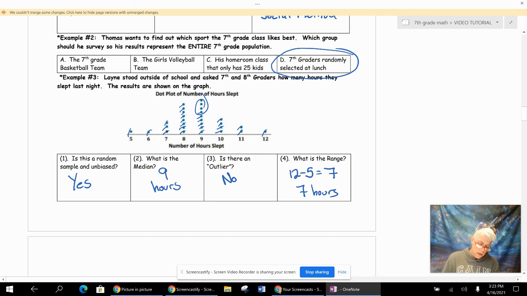One thing that wasn't covered in these notes is that when you're taking a sample, you have to be random when you ask, but you don't want to be too random. For example, if I wanted to know the favorite sport at Kane Middle School, I would not go to Town East Mall and ask people there what the favorite sport at Kane Middle School is. That's too random because they don't know. I just thought I'd throw that in there because it wasn't covered in the notes.